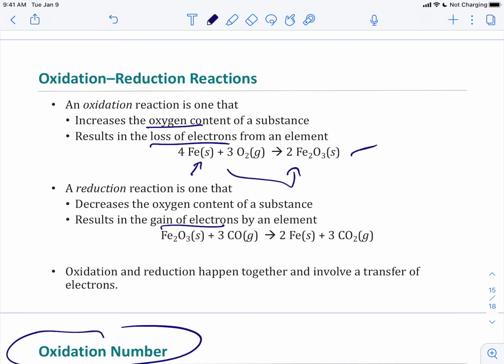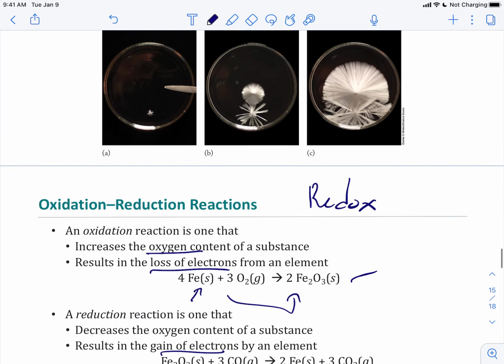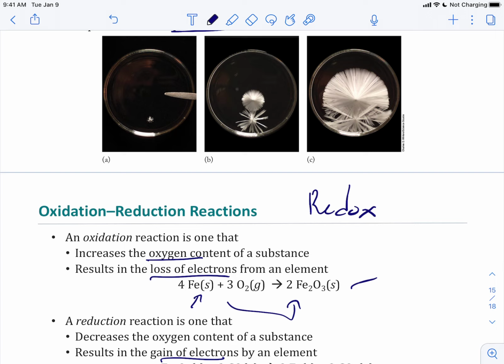And oxidation reduction reactions are one of the big groups of reactions. Many of the reactions inside your body are redox, what we call redox reactions. Many reactions in the environment are redox reactions. So just get familiar with those. With that, I think I've introduced what I wanted to do and set the stage for us to tackle this in more detail in class. So that's the end of the Chapter 8 video.